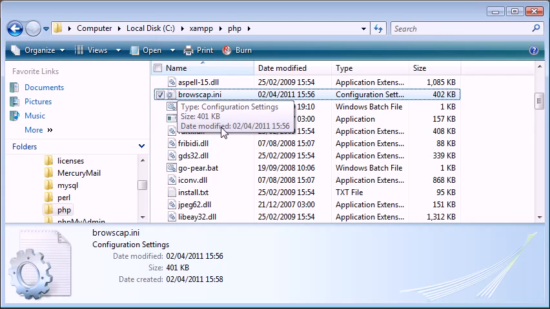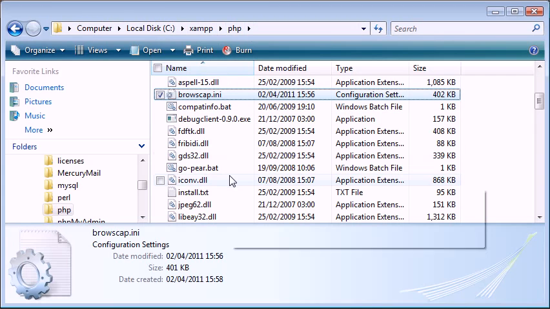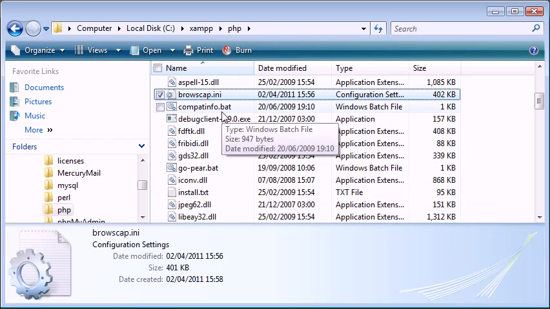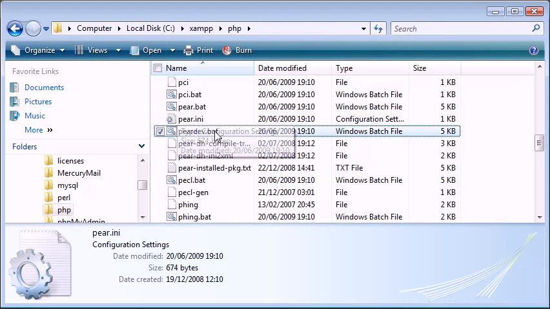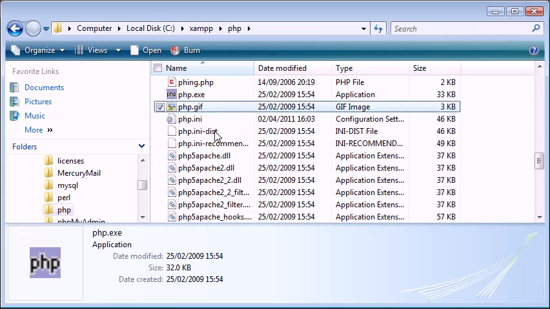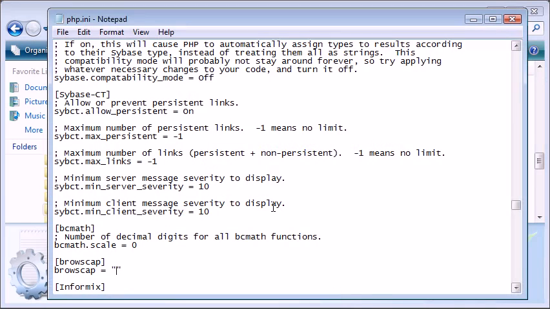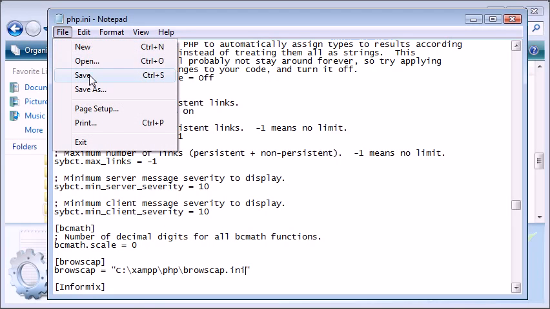So, okay, once you've obtained this file, copy it over to a directory that you can access, and you can specify it in your php.ini file. So once you've found this file, we go to php.ini. Let's find that down here. Okay, and we're going to open this. So I already have this open, and I've searched for browsecap, and I can see this here, and I've got browsecap equals something. So here we're going to specify where this browsecap file is kept, and in my case it's c:\xampp, and then it's in PHP, and then we need to specify the file name itself. So once you've done this, you can go ahead and file, save.